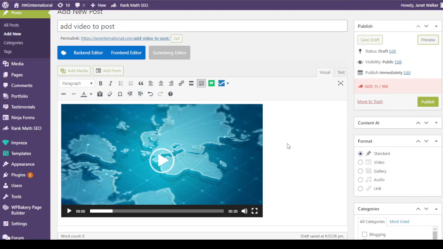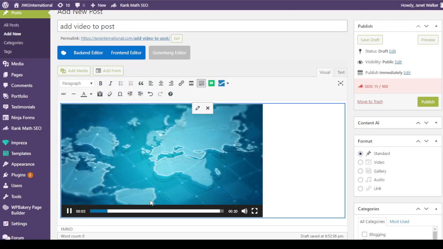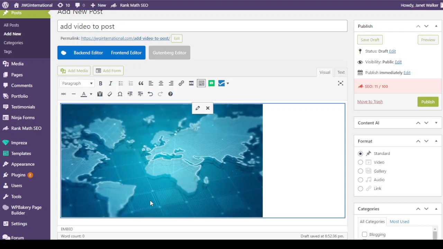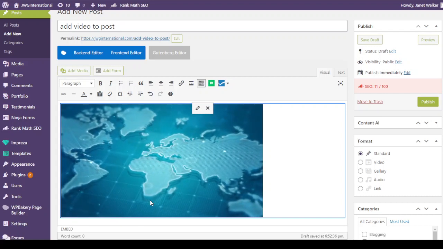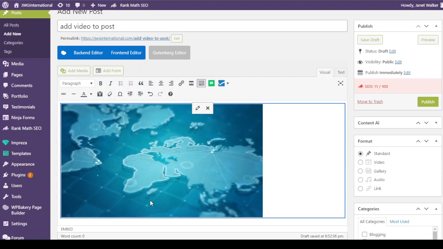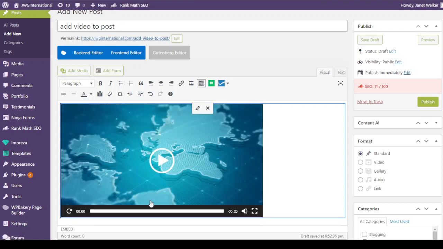The problem with looping, and obviously from converting it to a GIF file, is that the video is now not going to have the functionality as a video, which means the user is not going to be able to press play. Like, I can press play here. Well, I can't press play here. Oh, I can. I can press play here. I can press pause. If it's converted to a GIF file, you don't have that interactivity because obviously it's a GIF file. So if you're happy for someone not to be touching your video, you just want them to watch the video, then convert your video to a GIF file. If you want people to interact with your video, there's not another way that I know of that you can loop your video and still have someone interact with it. So I think converting it to a GIF file would be your best bet, as long as you're happy with no one interacting with your video.